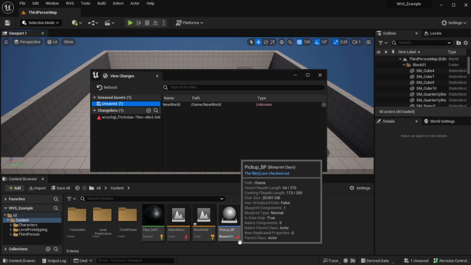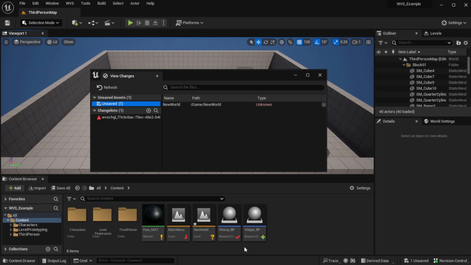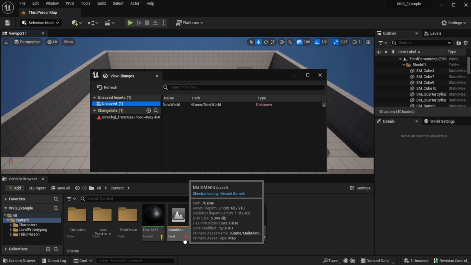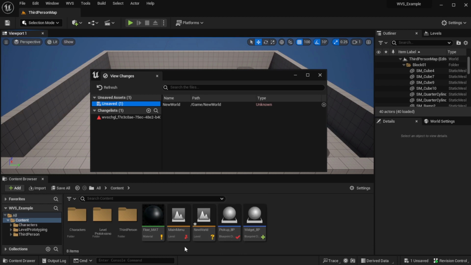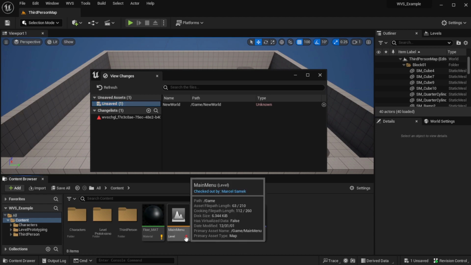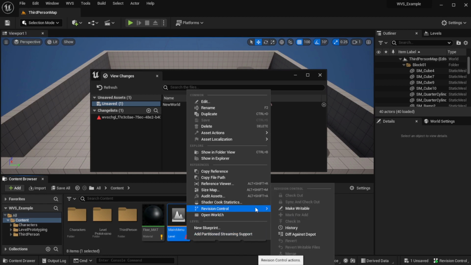A red check indicates that you have a file checked out. It's essentially locked for the rest of the team until you submit it. The red person icon means that somebody else has a file checked out. If you hover over it, you can see who. It's the text highlighted in blue here. If you need to change this file, the best way to handle it is to contact them and ask them to submit the change. But in a pinch, you can always make the file writable by right-clicking and going to the revision control options. Just remember, this can cause conflicts if there have already been changes made to the file.